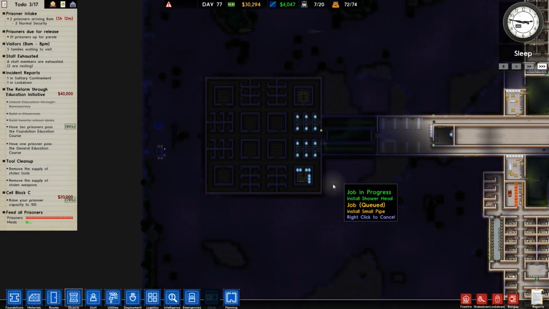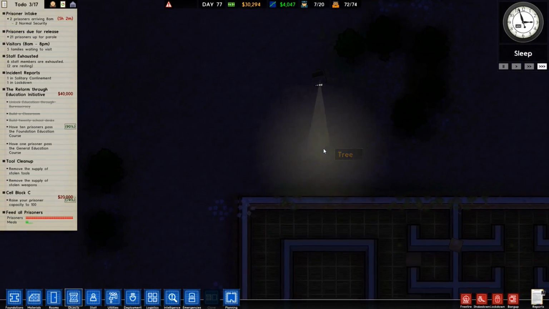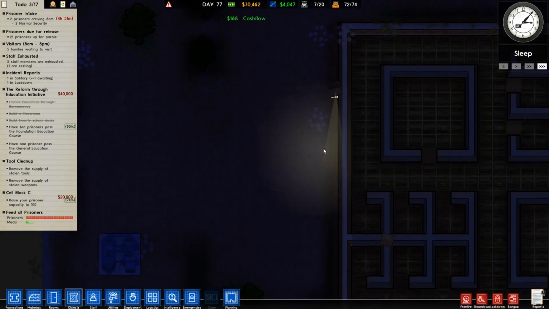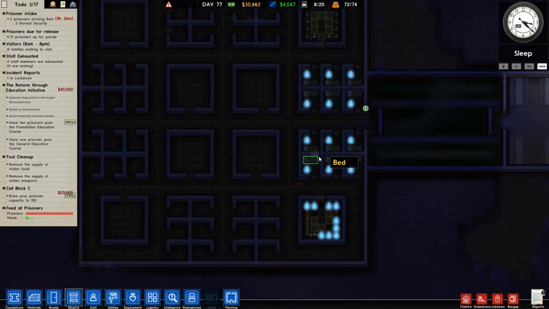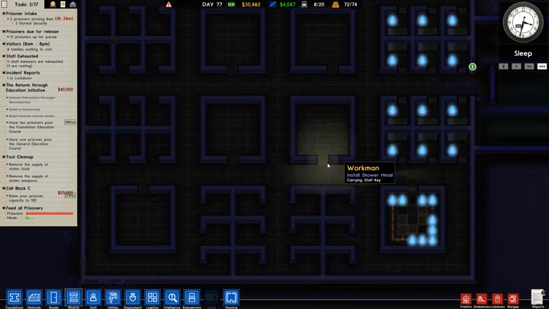Alright, so we're getting any one of these guys in yet to install these. Crikey. Alright, so, oh, here we go. Up, up, up, up. Come on, guys, move it. So we get this power going. 30 grand left. We're not doing too bad. We've just done the kitchen, the canteen, the yard, the first two slots of shower blocks, and the first two sets of prisons.